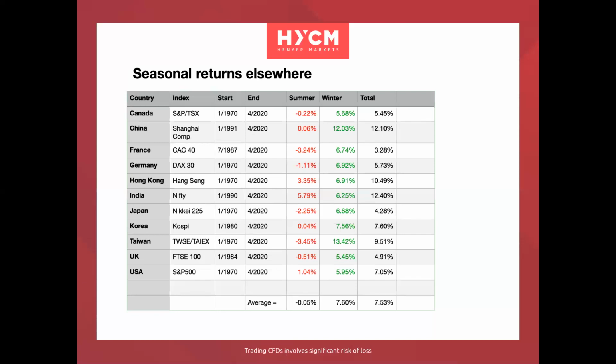At this point, I'm just going to pause and give students an opportunity to ask some questions about the seasonal inflows that we see in mutual funds and how that expresses itself in seasonal gains in the world's major indices. Please do take a screenshot of that table. It'll be very helpful, and you can use it for your own research, and take it away for yourself in your own life, seeing that strong seasonal pattern in the world's major indices.